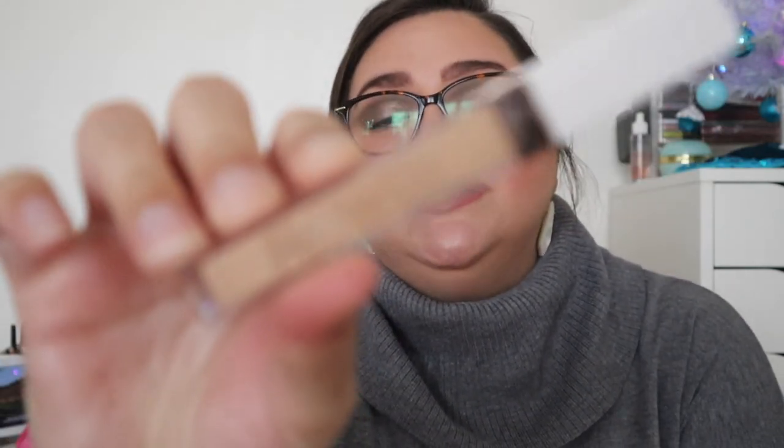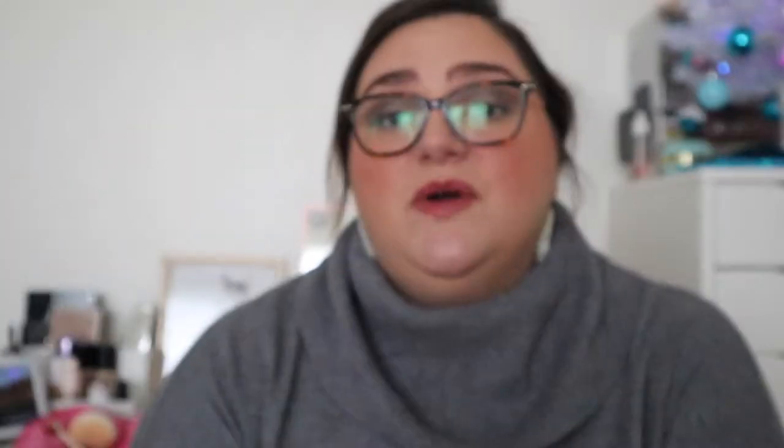The Flower Beauty Light Illusion Concealer had a goal of 10 uses and I used it eight times — but it's because I finished it! It looks like there's still product, but it just got harder and harder to scrape out. I'm not someone who removes the stopper; if I can't scrape any product out, it's good as done. This is my first empty for this project. I've now finished two concealers between my Halloween and Christmas usage projects this year.